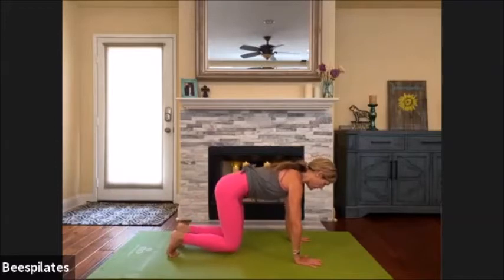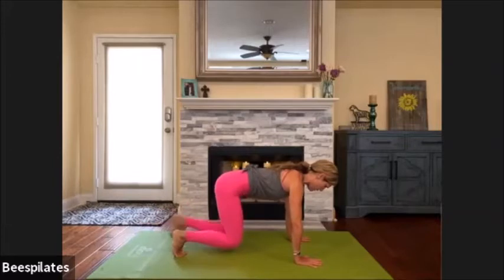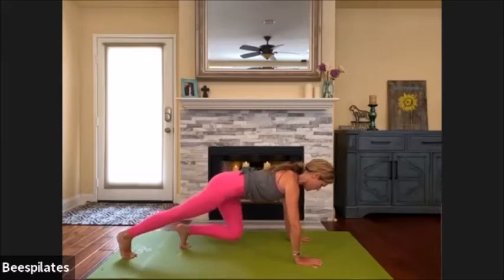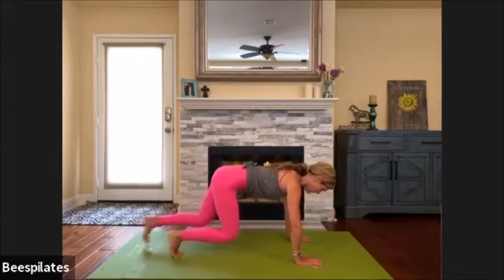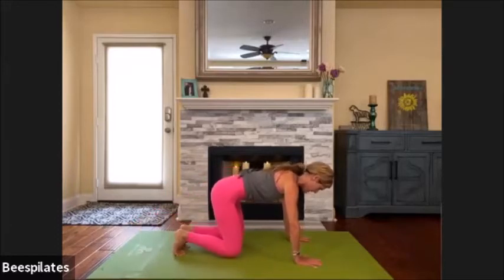Exhale, tuck your tail, lift the knees, hold. Right leg, straighten it back, tap it, bring it in. Left leg, tap, bring it in. Right, and left. It's like I'm gonna go to plank, but I'm like, nope, never mind. Bring it back, out, abs in. Use your belly, you should feel your thighs working, right? Press, push the feet into the mat, squeeze your leg. One more time. Hold it, knees down.